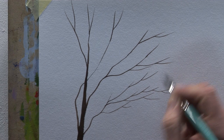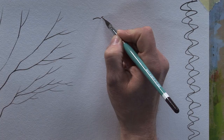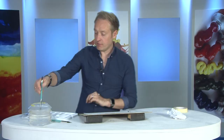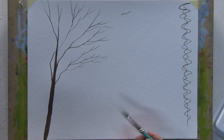Look how you can now create even finer branches - this is just like using a pen. Think rigging on boats, think branches, think fence posts, think birds. Let's paint a bird in the sky - very simple thing to do. Again a must for anybody that does watercolor, folks - really a nice addition to anybody's watercolor box. And of course if we take some green - a little bit of water in the palette, this is natural green light - with a nice loaded brush, just look how you could create a grassy meadow, very simple.